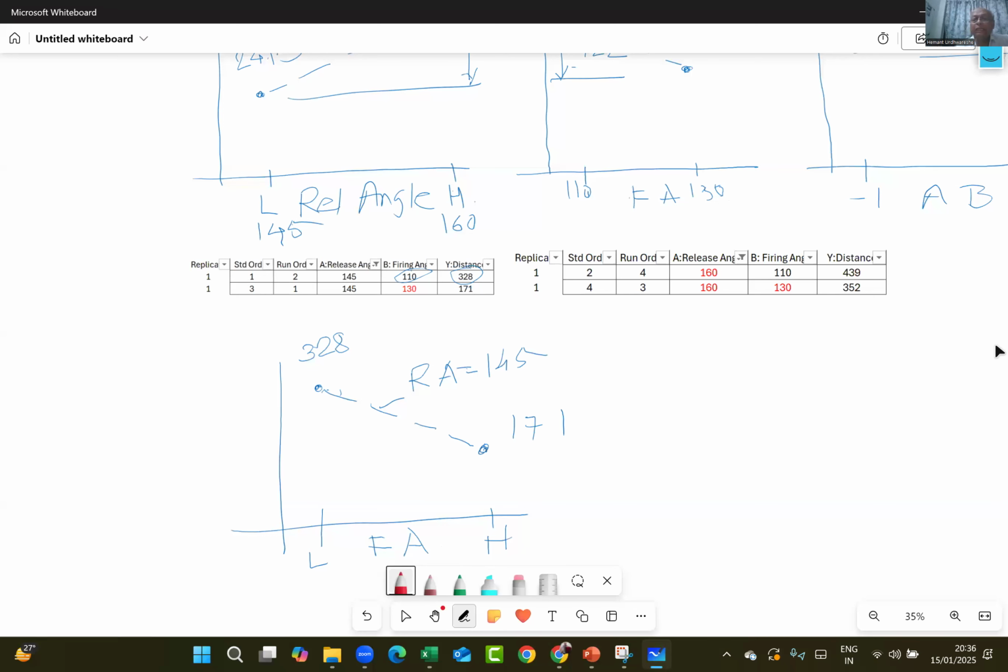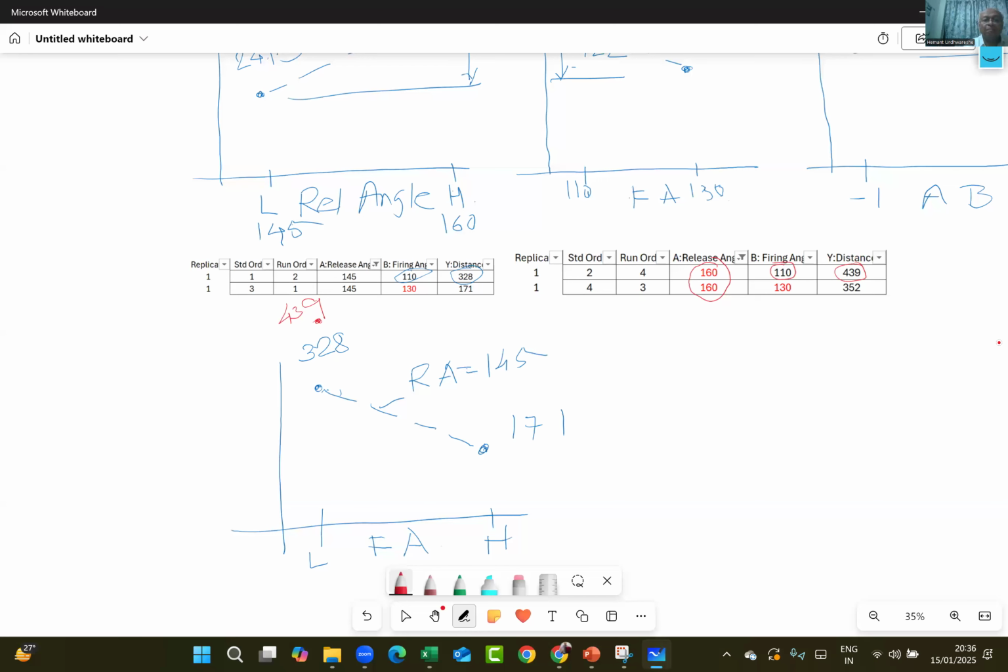Now, this part of the experiment is done at 160. Now, when the firing angle was low, what is the response? 439. So I use here 439. This is not to scale. And it reduced to 352, which is again here, above the other one.